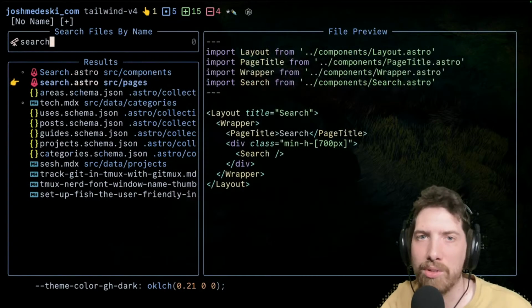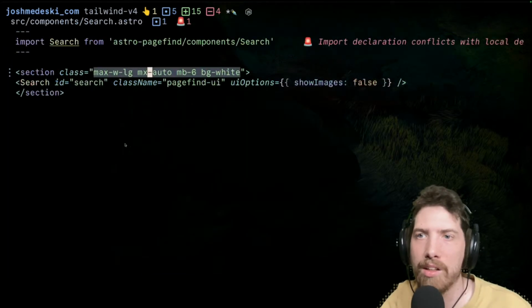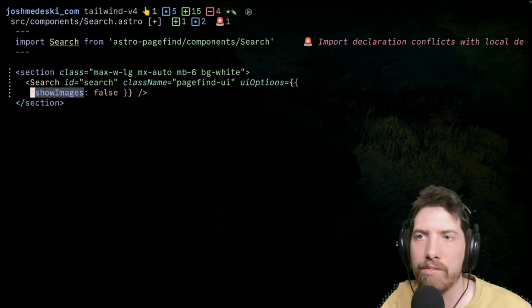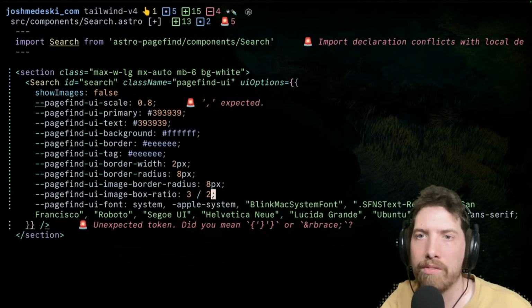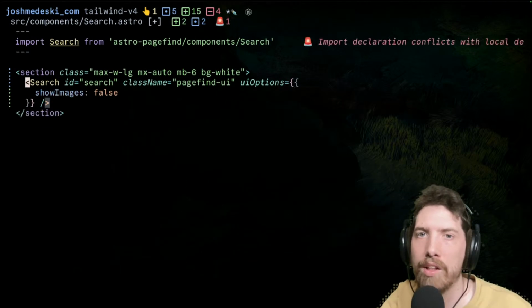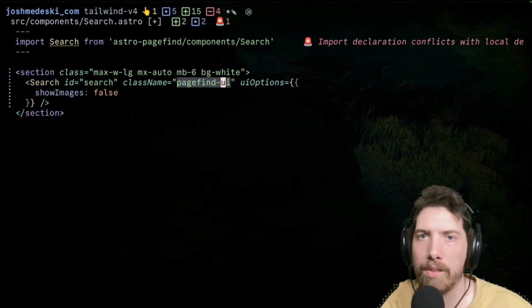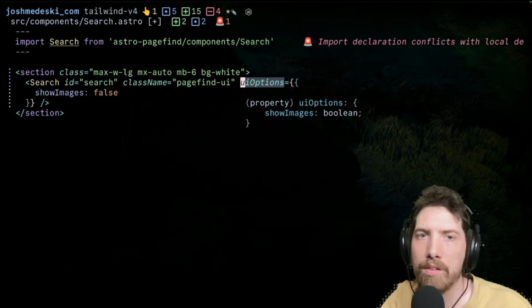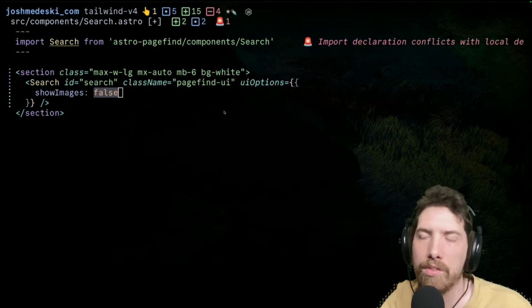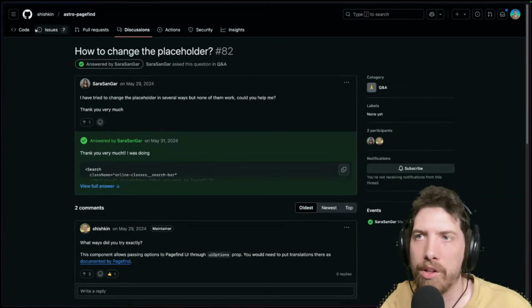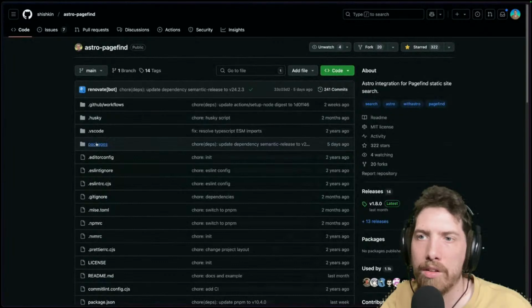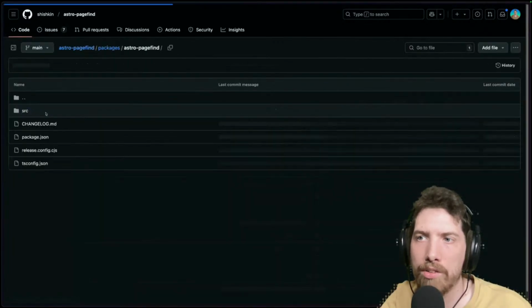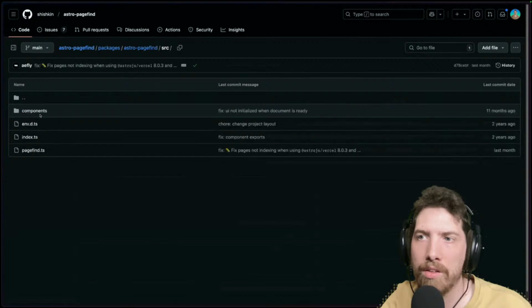I just misread it. In here? Maybe. So do we read the source code here? Maybe we do. Packages, Astro page find, components page find.